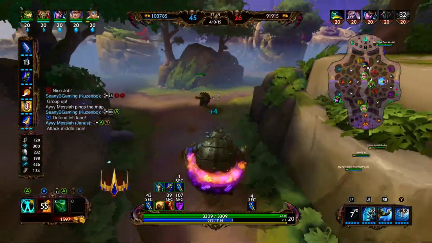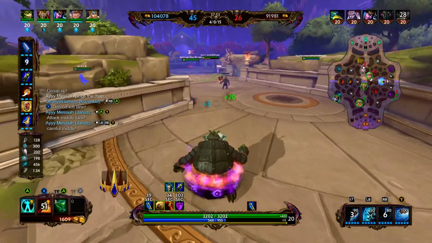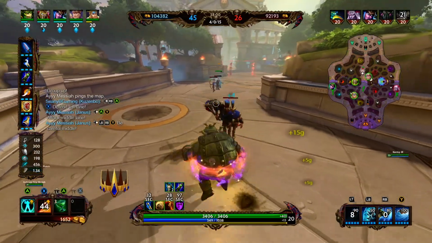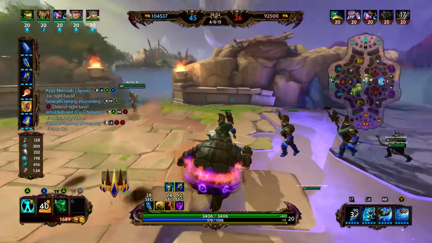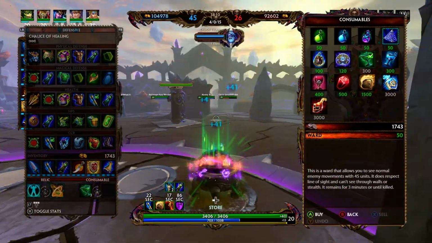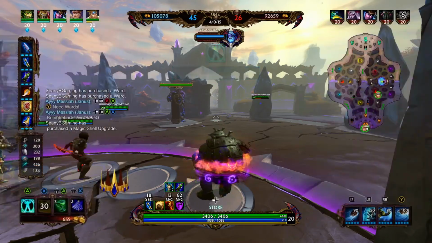Oh, hello, Loki. We got an Ethereal proc off onto him. 3 people in mid. Fight my ally. Be right back. Defend right. Oh my goodness, do we have 4 people kind of grouped together? Gotta eat. We need war. Be right back.